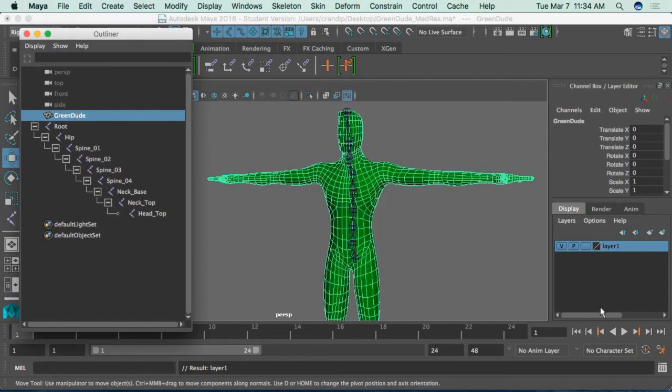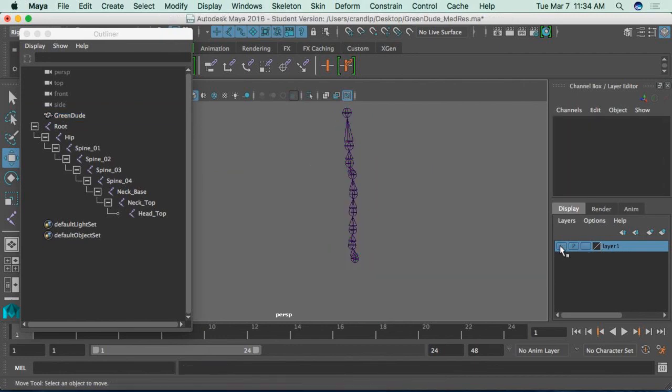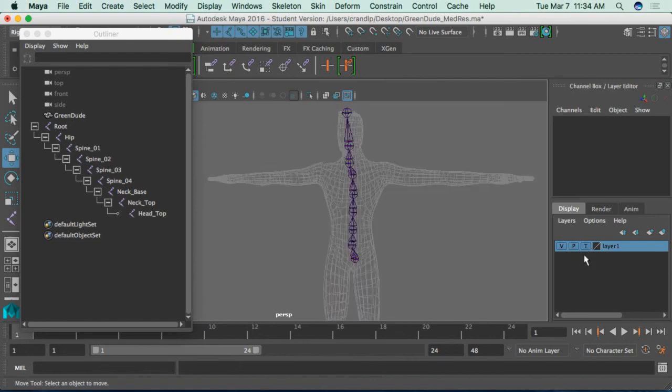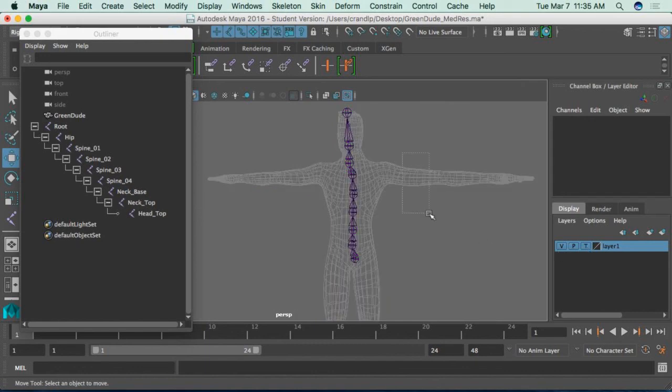There we go. Now, what this yields us, and why this is important, is that we now have down here this visibility thing. Okay, so we can globally turn it on and off, which you're probably thinking, okay, that's not that cool, right? We could already do that by hiding objects. But what gets it really neat is this guy, the T, that third button in that row. Okay, that T stands for template. So we'll get a wireframe, but what am I not allowed to do when it's in template mode?